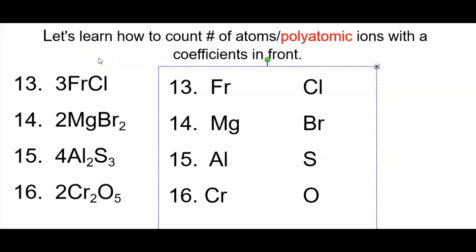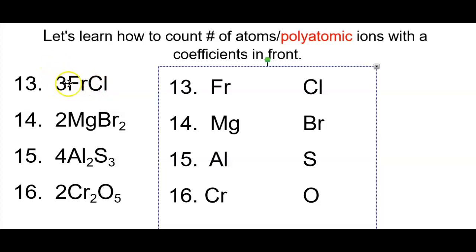All right, next we're going to learn about having a coefficient in front. When we balance equations, we will be putting numbers in front of formulas and compounds. The numbers will go out in front like this, big numbers, not superscript, not subscript, just the same size as the formula. So now we're going to practice learning this.